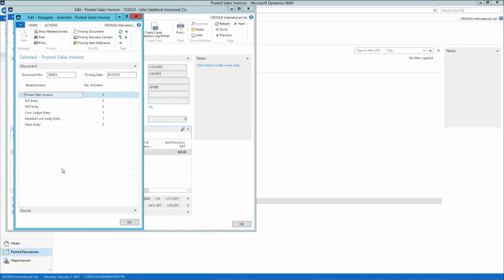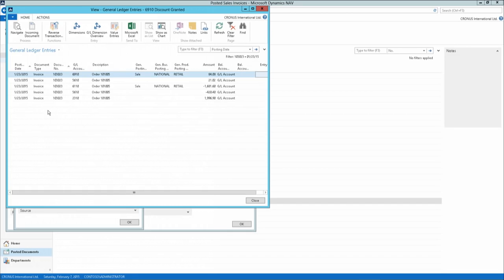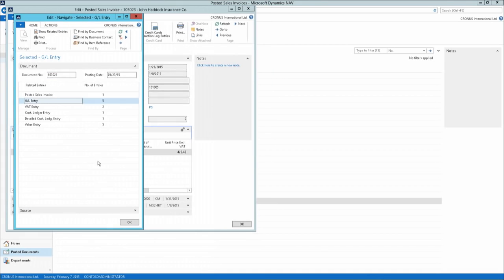So I would like to see, okay, what happened in general ledger, which are the general ledger entries that the system created. So I can go, for example, now to this line, and I can click on Show Related Entries in the ribbon. And there you can see the GL entries. So I can see the sales accounts, I can see the customer account, I can see VAT accounts, and so on. So that's typically one of the things that you can use the navigate function for.